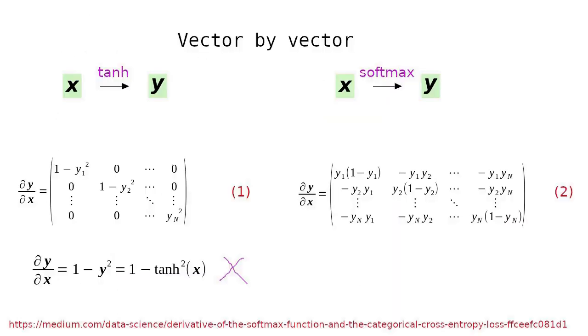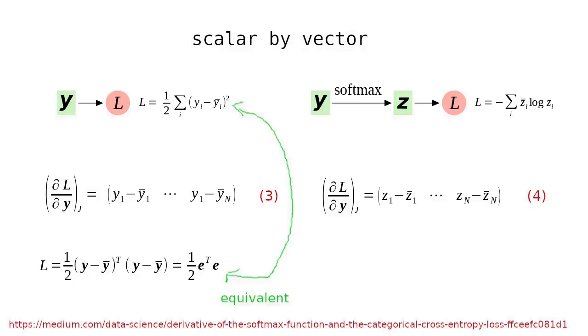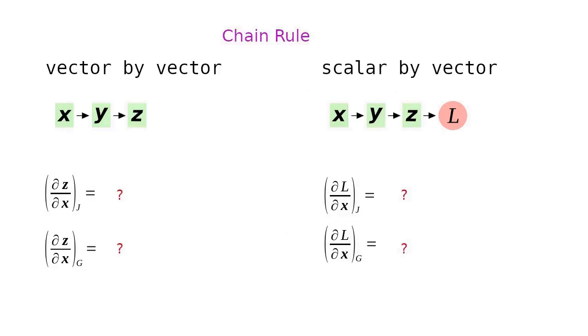In discussing RNNs, it is important to know the derivatives of two functions, tanh and softmax. Refer to the link for the derivation of the derivative of the softmax function. Two common loss functions are used in machine learning, the sum of squared errors for regression tasks and cross-entropy loss for classification tasks. The chain rule has different forms for the Jacobian layout and the gradient layout. This can be easily understood by considering the rule that the transpose of a product is the product of the transposes in reverse order.